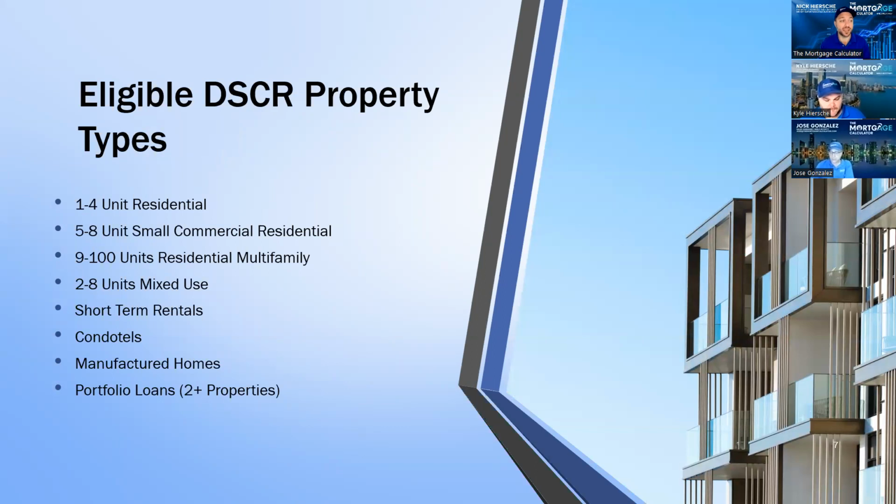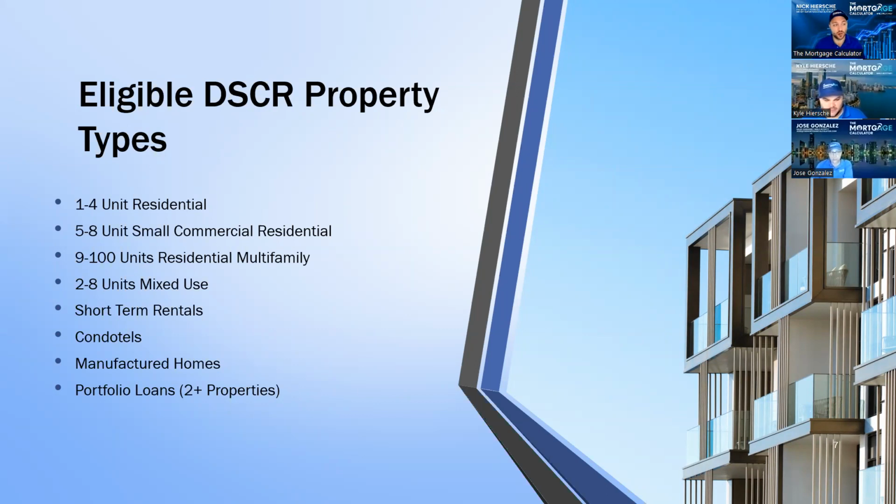What are the property types that are typical? So 1 to 4 unit residential, obviously that's the most popular request, standard rental properties. We also get a lot of requests for the small commercial, 5 to 8 unit. We can do those in-house. Those are definitely becoming more and more popular. And the 2 to 8 mixed use version of them, so a small commercial property. Then, as I mentioned before, the giant properties, 9 to 100 units, multifamily. We have some special programs for that use the DSCR. Anything above 100 units, you're looking at more of a full commercial loan.